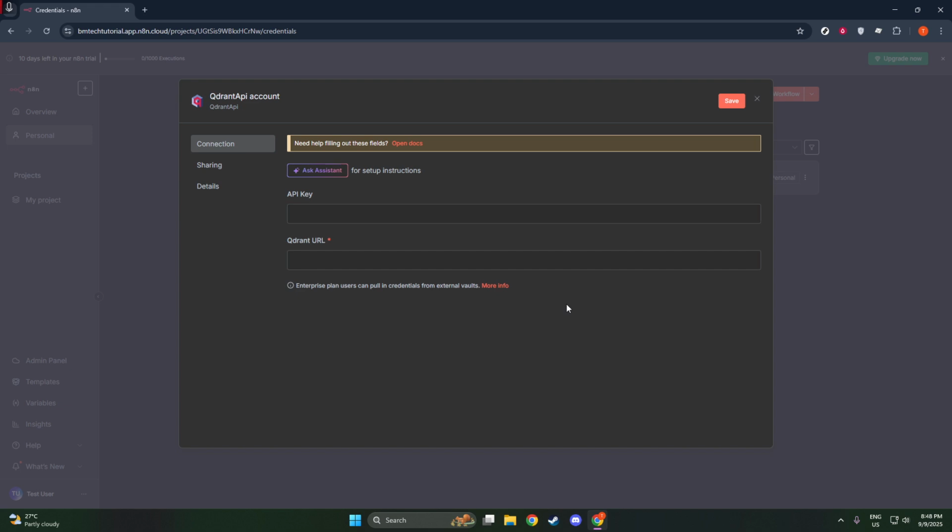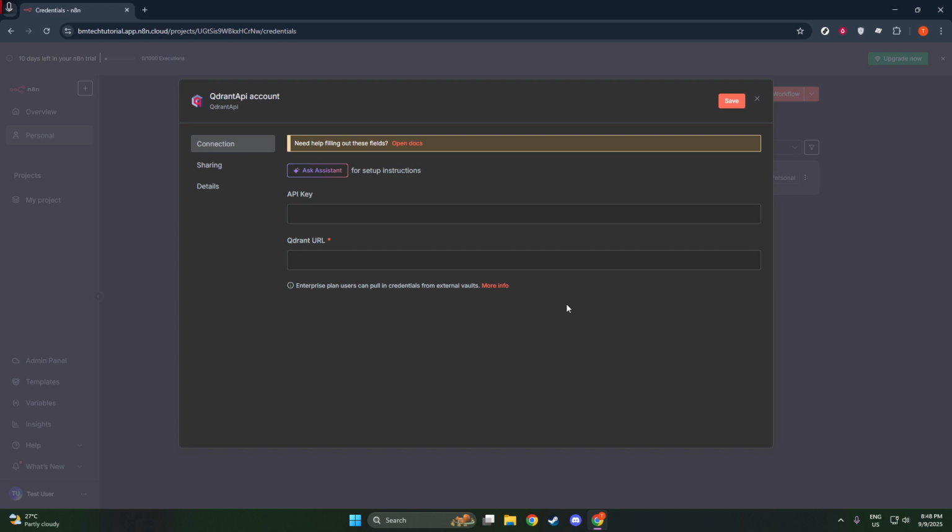Remember, these two pieces of information, your Qdrant URL and API key, are pivotal in ensuring that N8N can interact seamlessly with Qdrant. Before moving forward, double-check the accuracy of these details. Entering them correctly will help prevent any connectivity issues down the road. Once you have both the Qdrant URL and API key, input them into the designated fields in N8N. Be mindful of any typographical errors, especially when it comes to URLs and keys, as these can occasionally be tricky. A small mistake could lead to your workflows not executing as intended.